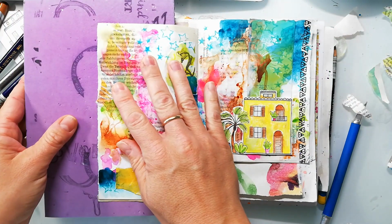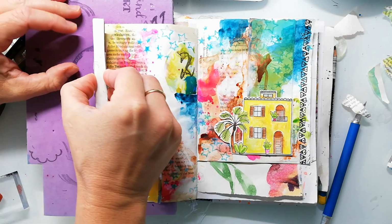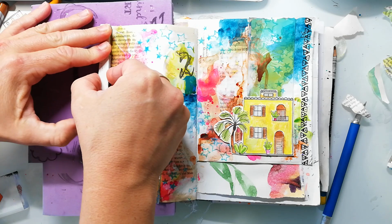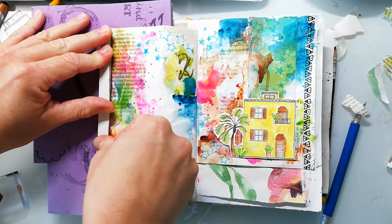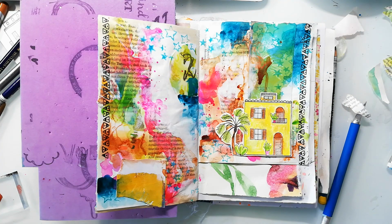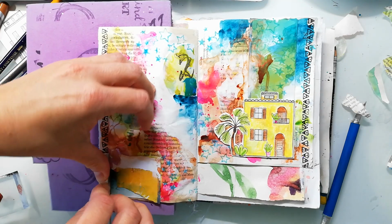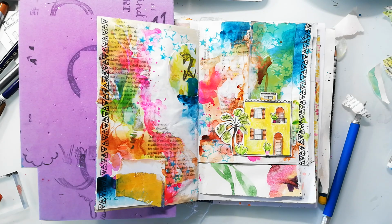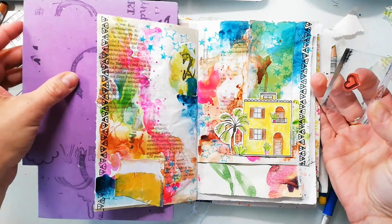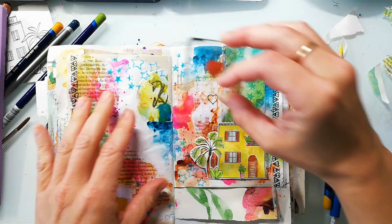The border I've used here is from one of my doodle border stamp sets. I don't have in mind if it's number 1 or 2, but I will link the right one in the video description. I also add some of the hearts which come with the stamp set.